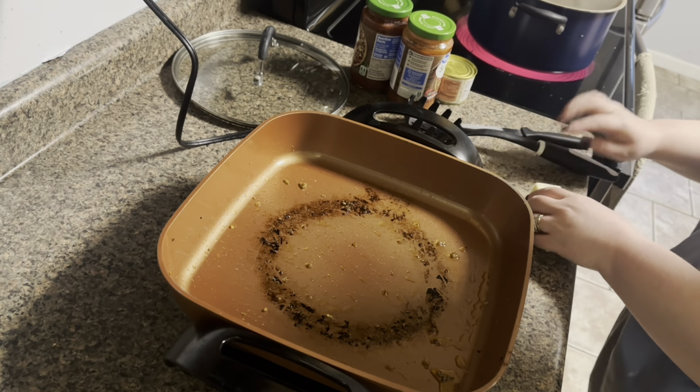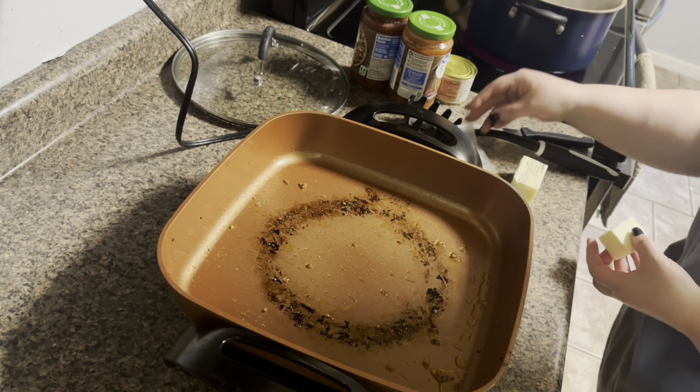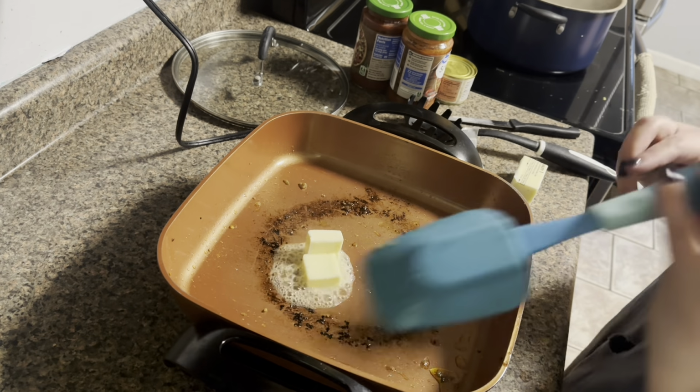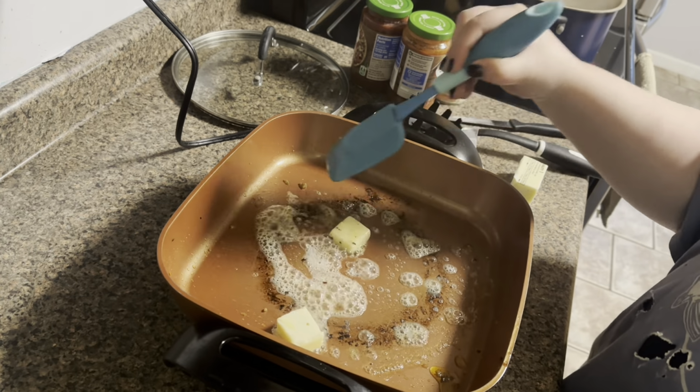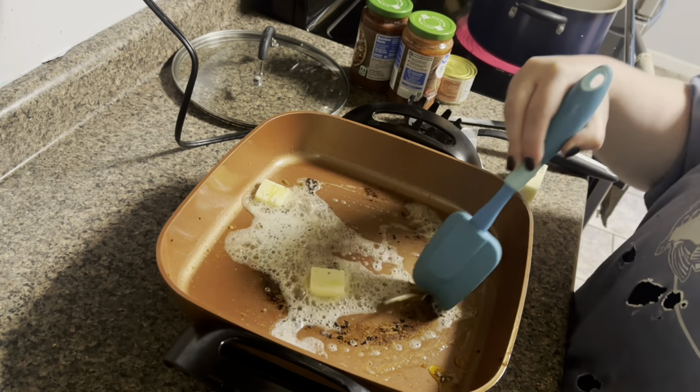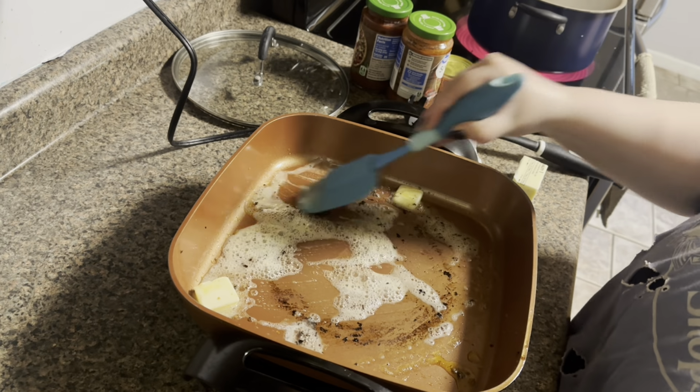Next, I'm going to saute those vegetables in my electric skillet here with a couple tablespoons of butter. You can see in my skillet that I already used it. I had just browned up some Italian sausage before that, which I forgot to film, but now we're just going to go ahead and saute the vegetables.